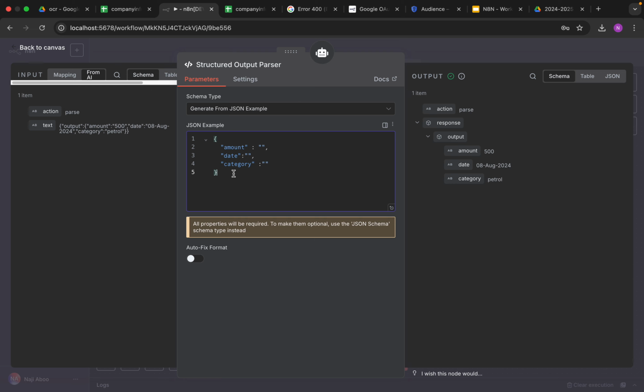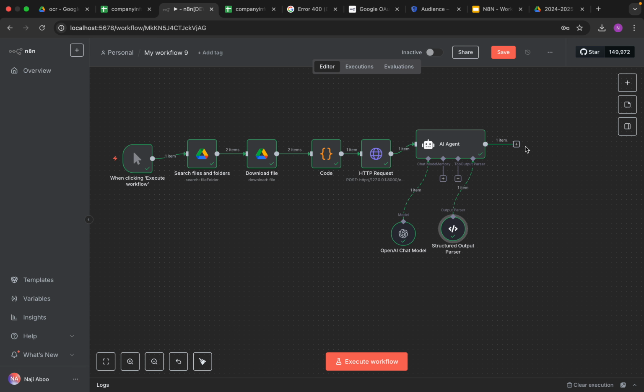Okay, so the learning is that the prompt and this kind of structure may change based on your LLM. If your LLM is strong enough, then we don't need to give more prompt. Otherwise, you have to give more prompt, and more few-shot examples also have to be given. So here we just give this JSON structure. That is what we need: amount, date, and category. Then the clean code is not needed.